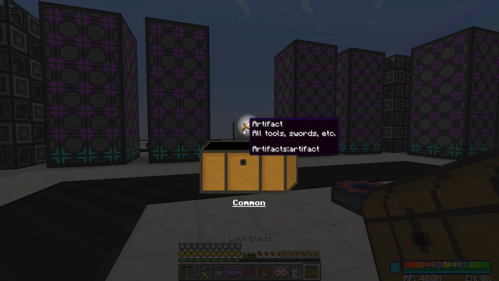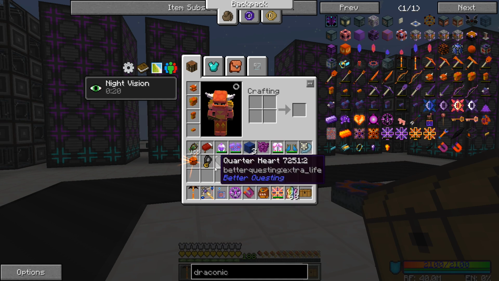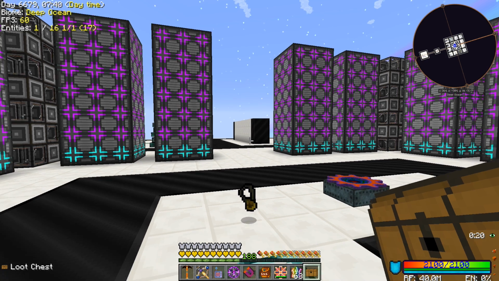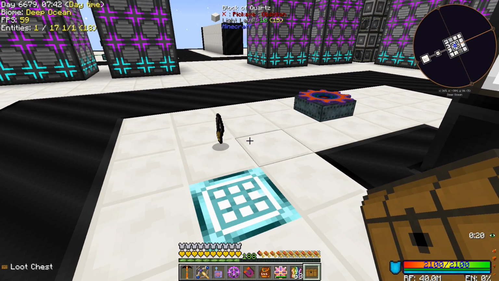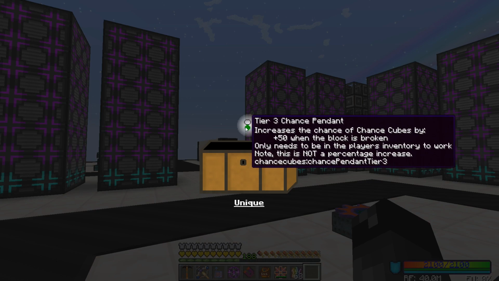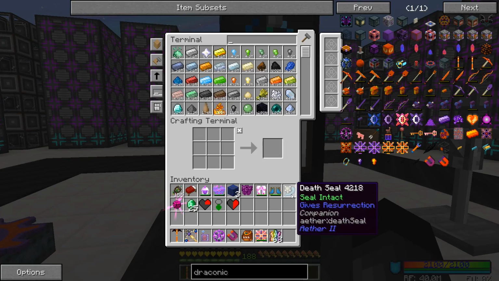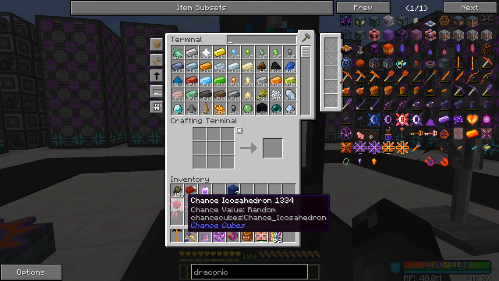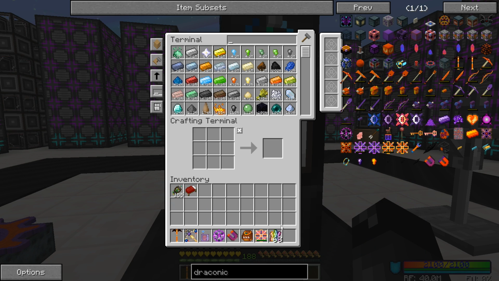Forbidden reward. Artifact item that is water breathing, provides illumination, converts to emeralds. Let's convert to emeralds. Yay, emeralds. So we got 25 emeralds out of that. And then finally, we get a tier 3 chance pendant. Okay, so all of this stuff, I'm just going to throw in the system. We don't really need any of that stuff right now.